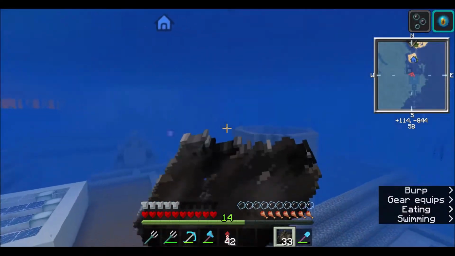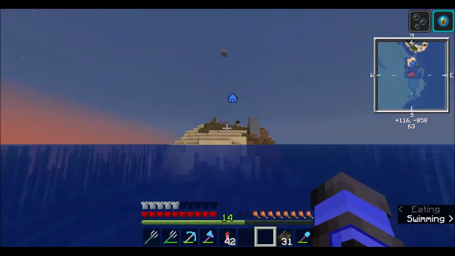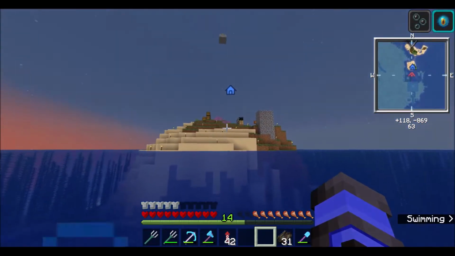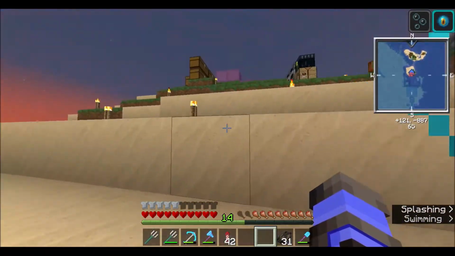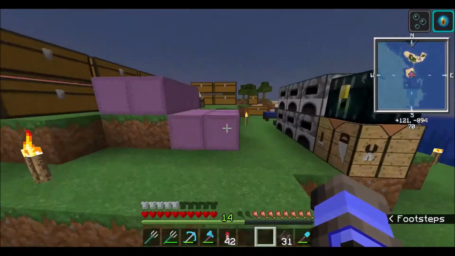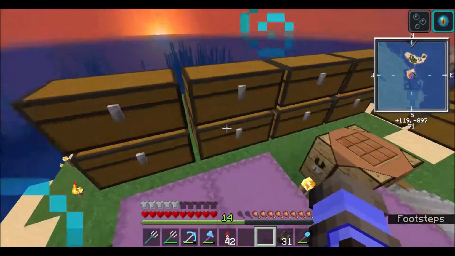So that's basically it for changes, as far as I can think of. I do have a couple more shulker boxes. I did some shopping. I did some grinding. Just nothing really much. So yeah, I've got some more here. I've already got a stone cutter because I needed that when I was building the staircase.